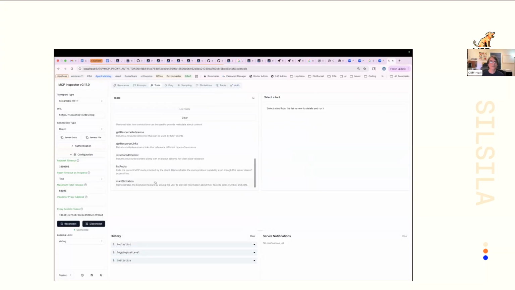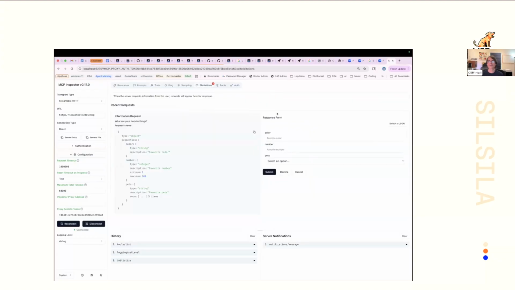Let's go to elicitation. This is a tool that starts elicitation. So if I run the tool, first thing it does is go, hey, I need to grab some information from the user here. What's your favorite color? What's your favorite number? And what kind of pets do you like?